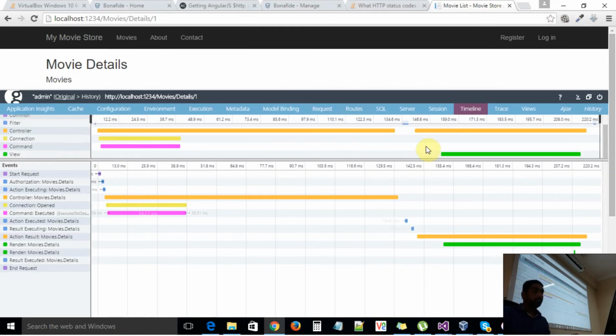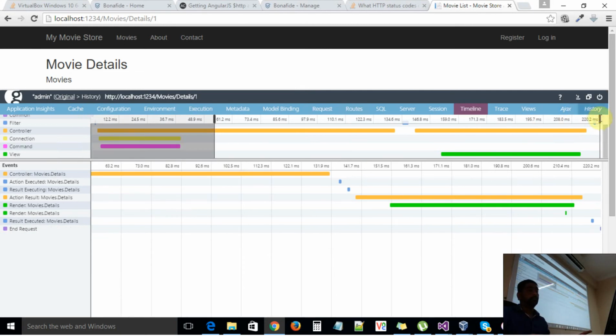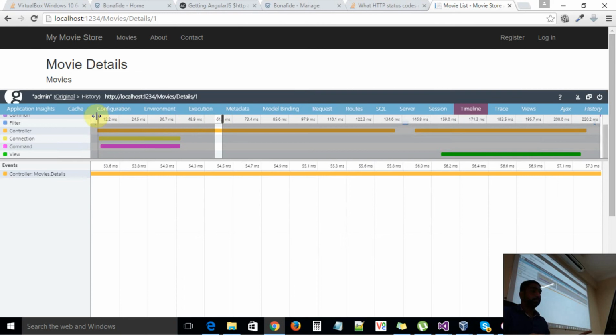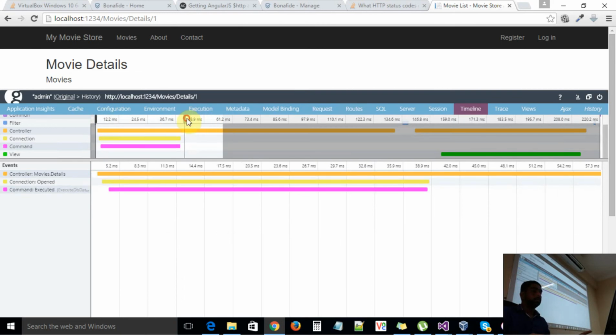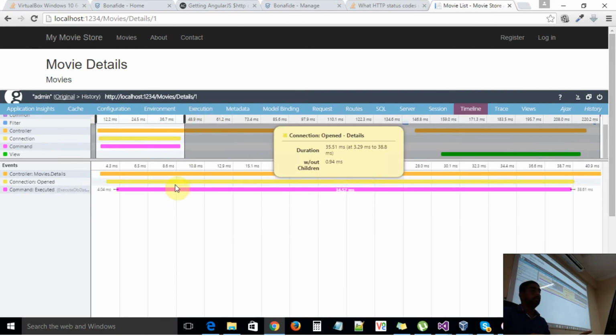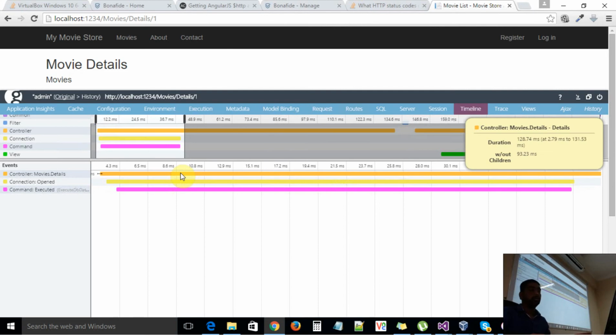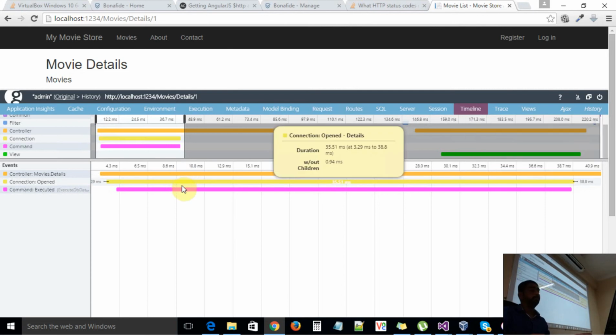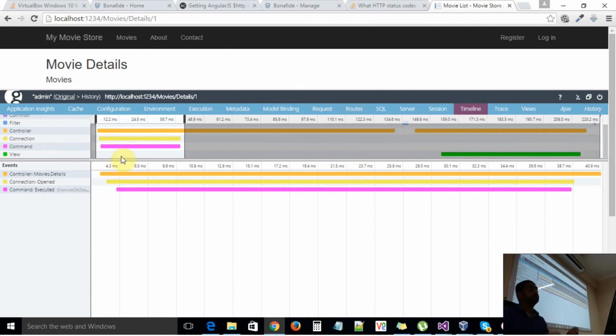Okay, I will come to that later. So here it just gives the time frame. You can see how much time was taken on the controller side. You can go into detail and zoom into that particular area if you are more interested in debugging. Just zoom with the sliders and focus on that area: what has happened and how many milliseconds it took to execute this particular area of the application. It gives basic information about what has happened in the timing sequence.